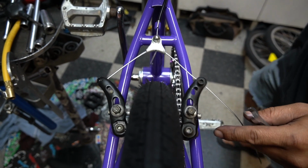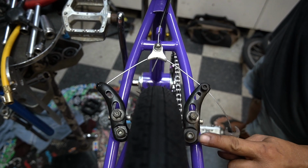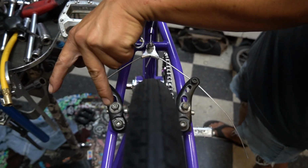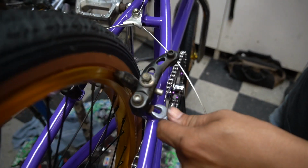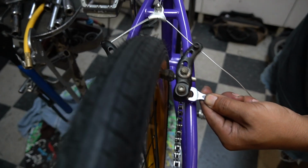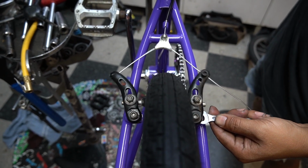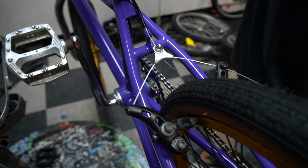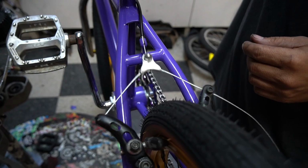Okay, guys. You notice this side's pulling a little bit stronger than this. This side's a spring. This side has the adjustable piece right here, guys. So watch. Number 10. I'm gonna squeeze, I'm gonna reduce it. There. It looks like it's pulling in unison. There you go. I'm gonna make sure this is center. This is all straight.